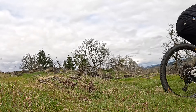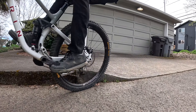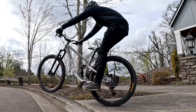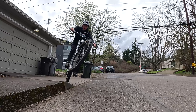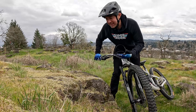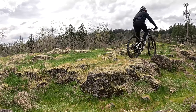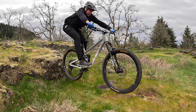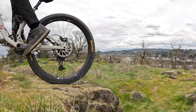As you get more control over this movement, you can slowly build up higher and higher. One way I like to practice this is to find curb cuts in my neighborhood and ride them at different speeds to get a better feel for the bike. Dropping off a curb cut can also allow you to readjust your position on the bike to practice landing two tires at the same time. Not only are we working on dropping off, but I can also practice riding up onto obstacles — it's kind of a double whammy.